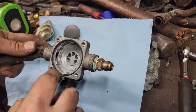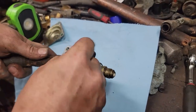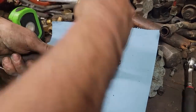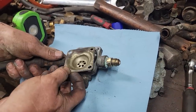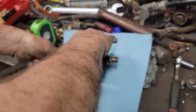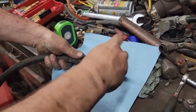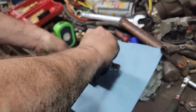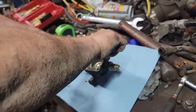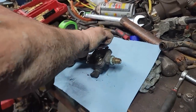That's self-induced, I think. I think that happened when the lines were open. We probably got some crud in it. I'm only gonna put two of these screws in tight, because the other two go through the mounting bracket. But I'll start the other one so we know it's lined up.